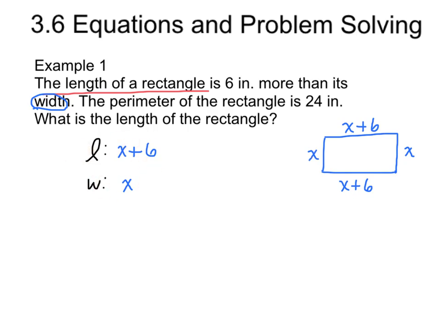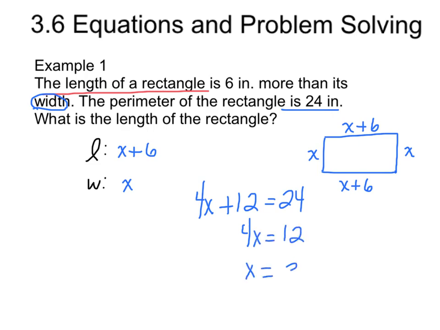So let's figure this out. Add all the perimeter together. So you add all 4 sides to give us the total perimeter. So we have 1x plus 1x plus 1x plus 1x. That's going to give us 4x plus 6, that gives me 12, equals a total perimeter of 24. Now you just solve this on your own. Subtract 12, divide by 4. So we get a value of x as 3.